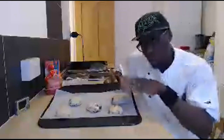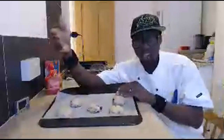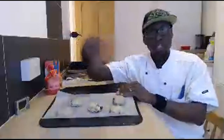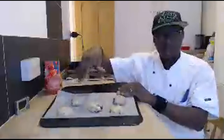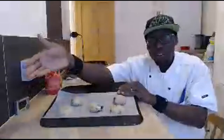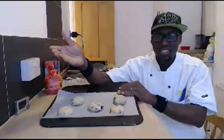But what am I going to use to make it shine? Normally, in pastry, when you want to make your pastry glossy or shiny, you either take a pastry brush and dip it into olive oil or veg oil. Sorry, I beg your pardon. Or sunflower oil, you just glaze it up. Or you dip your brush into egg wash. Your egg wash is just your beaten eggs, dip it in there and glaze it up. Or you could use your milk. You can do that for your bread, for most pastries or whatever.